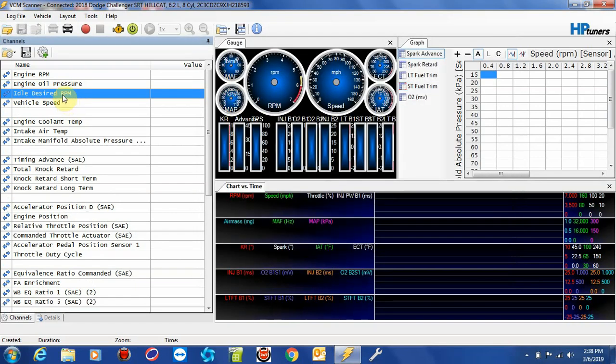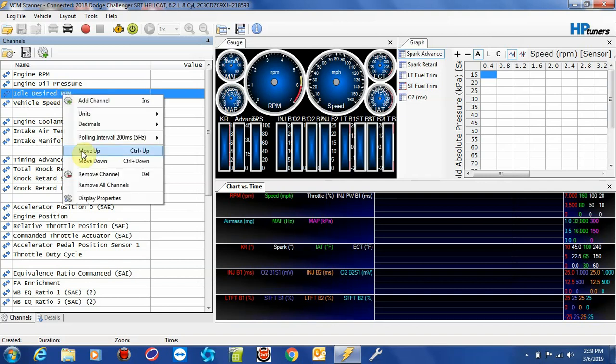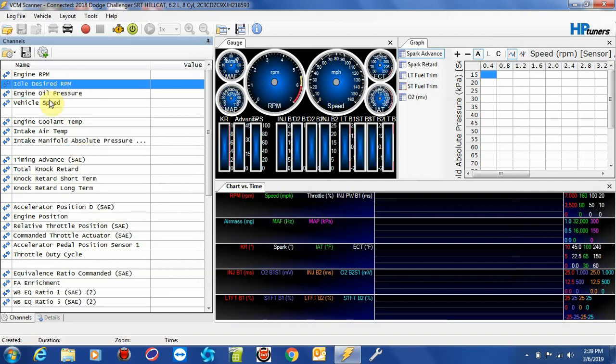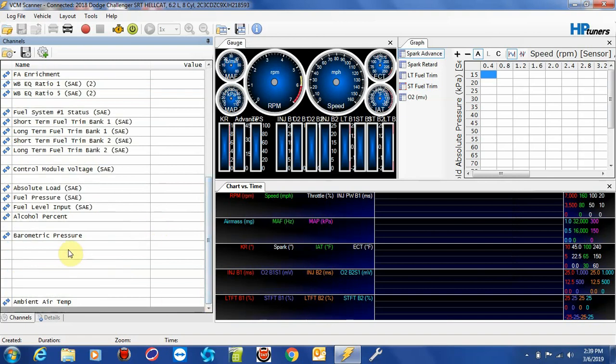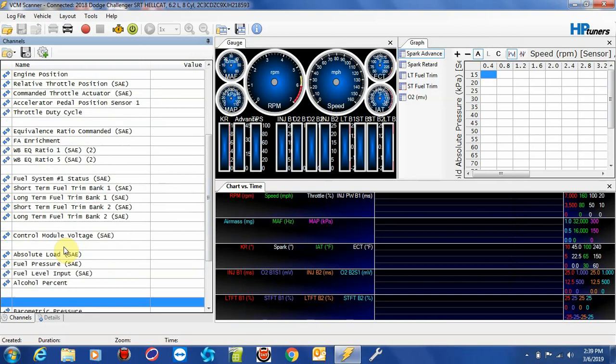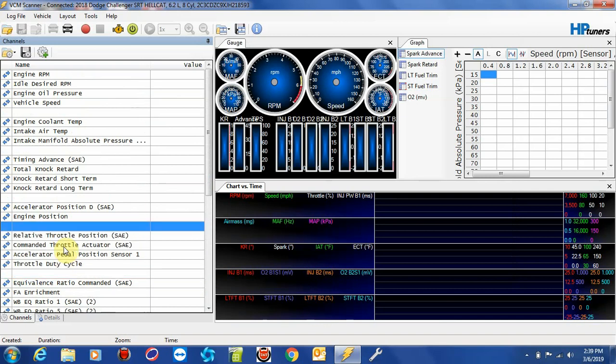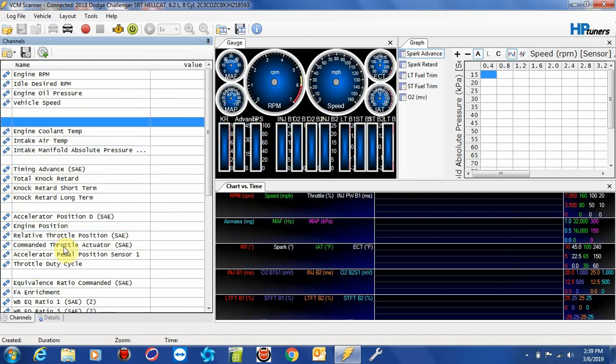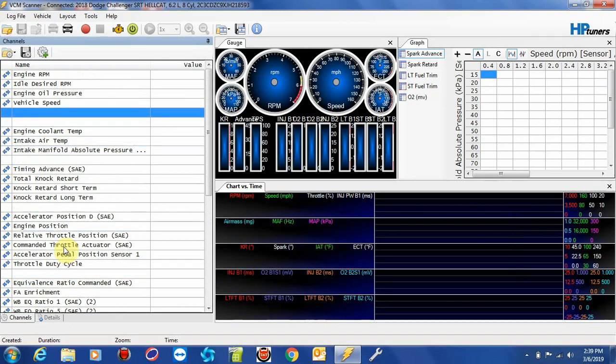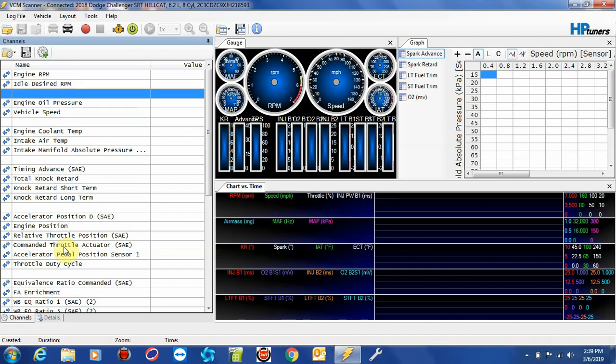And in this particular case, I want this desired RPM to be up with the engine RPM, so I will just simply move it up. I'd like to have a space in here now to separate oil pressure and the engine RPM. So I'm going to go down here and grab one of these empty spaces. I'm going to hit the control and the up arrow, and I'm just going to move this space all the way to the top. The idea here is just to give you an idea how to utilize creating a blank space and moving it.